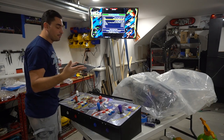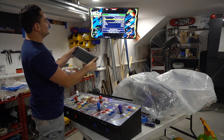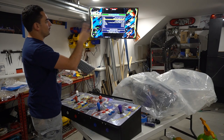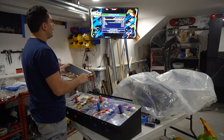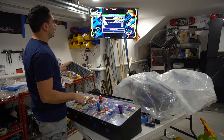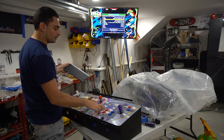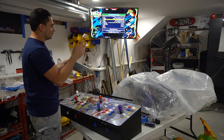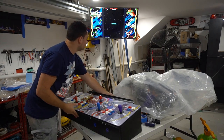Now, if you messed up, all you have to do is press delete while you're hovered over that specific section. If you hit delete and then delete again, it'll bring it back to stock. So don't worry about messing it up and all that. We're gonna continue. I'm going to set this up for player two start. And since it's gonna go to you, I might as well be safe, and I'm gonna set these up too as well. And awesome, I hit tab. Make sure it's good, there you go, and boom, I'm able to play.